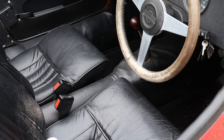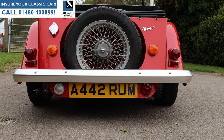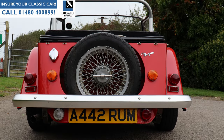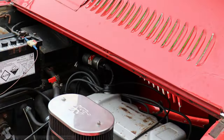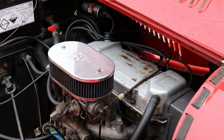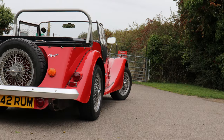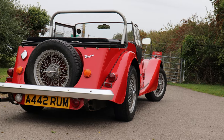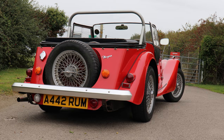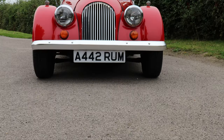If you're thinking the world of Morgans is a very rarefied thing and it's not for me, consider this one. Because this is a 4/4, 1.6, four-seater — this is not ticking a lot of the boxes in the world of Morgan connoisseurs. It's as close as you can get to being an entry-level Morgan, and it's the truly practical Morgan. All the mechanical bits are essentially Ford Escort or Ford Sierra. You've got a four-seater, so if you've got a family or children, they can go in the back. The price is even quite accessible — this one's up for sale for a smidge under £15,000, which is a big chunk of money if you could get other classic sports cars for less than that, but equally you could buy other classic sports cars for a lot more. So Morgan 4/4 — can it be practical? I think this one certainly could be.